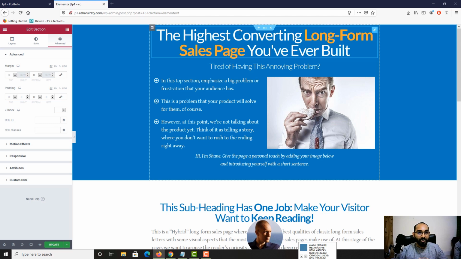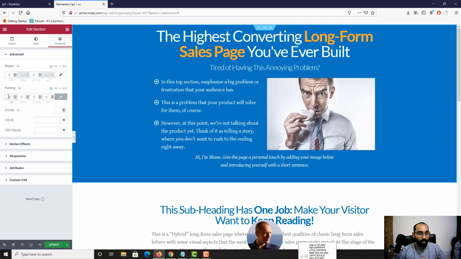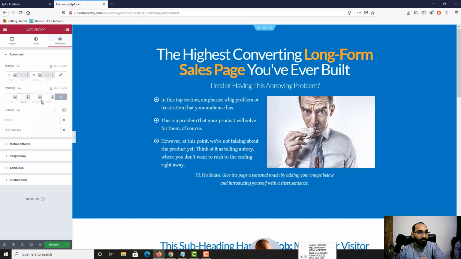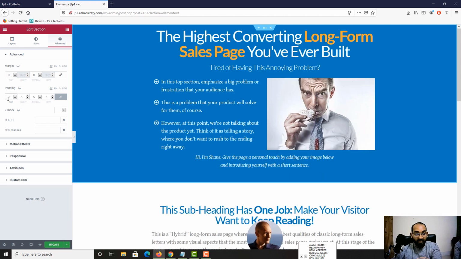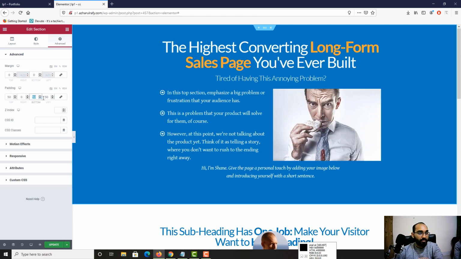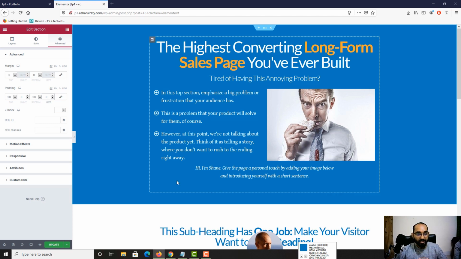So now I'm going to give a padding of 50 pixels on top, and let's delete the right and left, and 50 pixels on the bottom. So we have got top 50 and bottom 50, so we are going to get this exact spacing here.